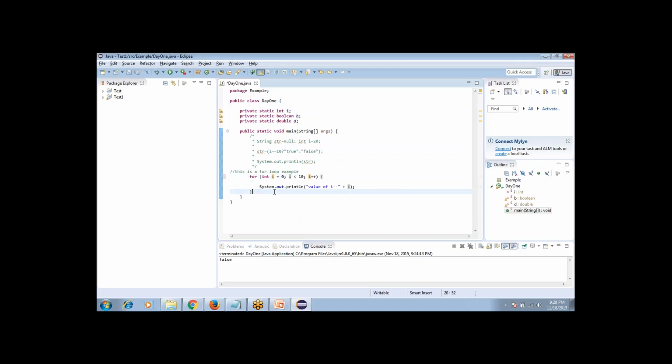For now I have written this to print the value of i at that time. Once this line gets executed, after the braces, it will go to the third expression and do the operation we have defined here.